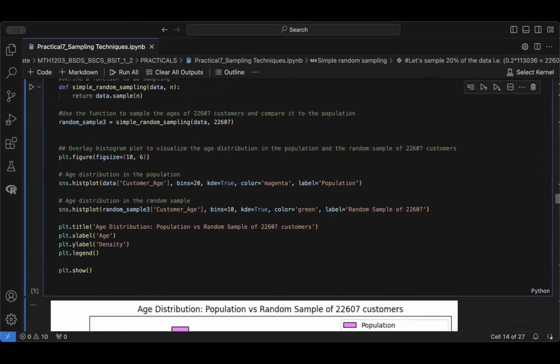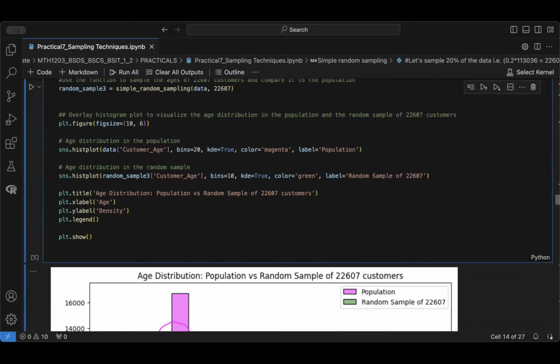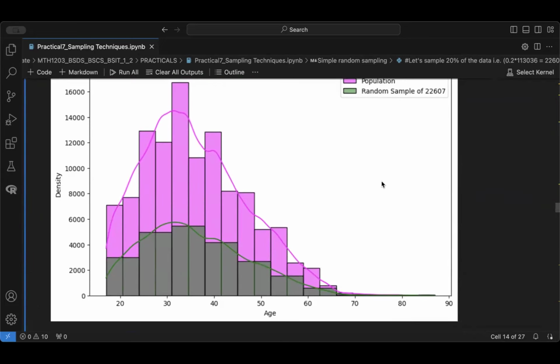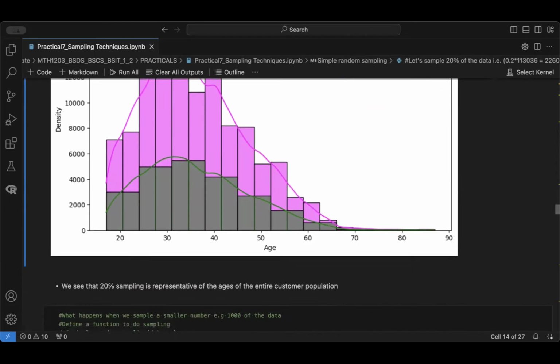So using the same formula or the same codes that we have been using in the past, when we superimpose the histograms, we have the population and the random sample that's represented in green. We can see that 20% is managing to represent the entire population. It mimics the same pattern that the population is displaying in terms of the visuals.